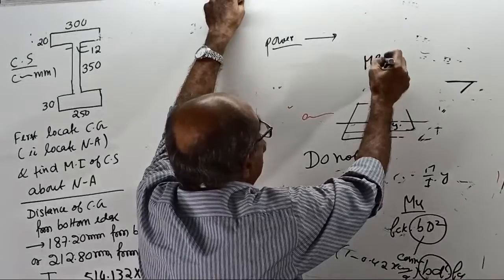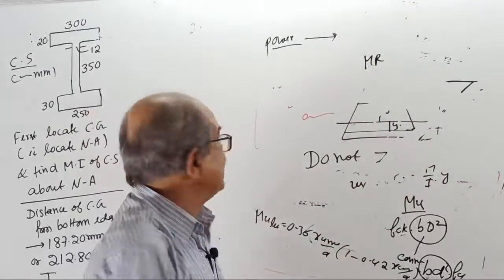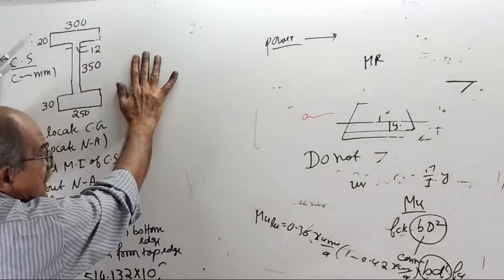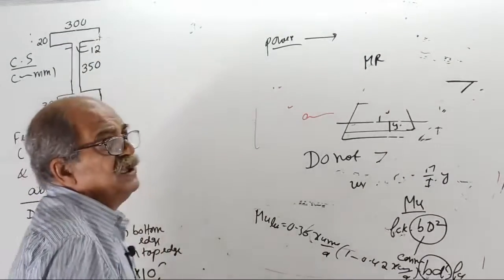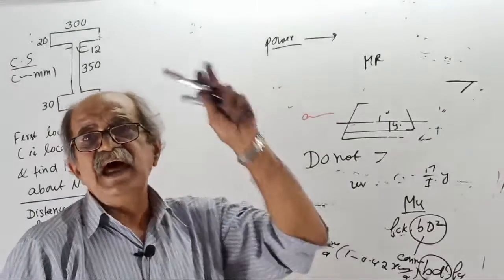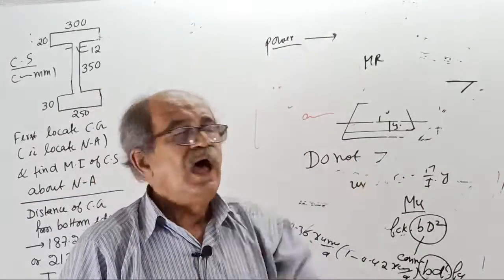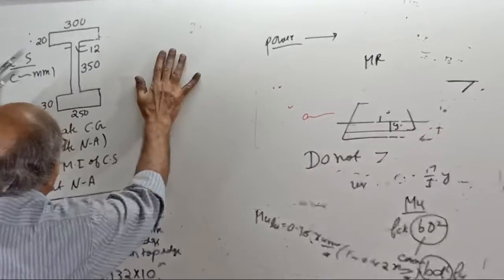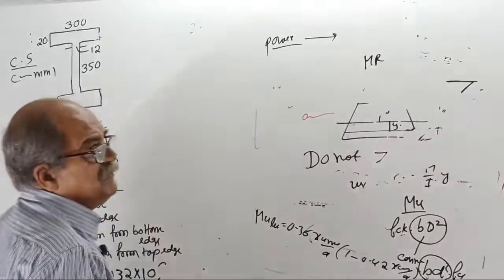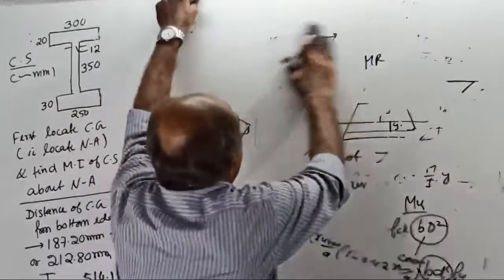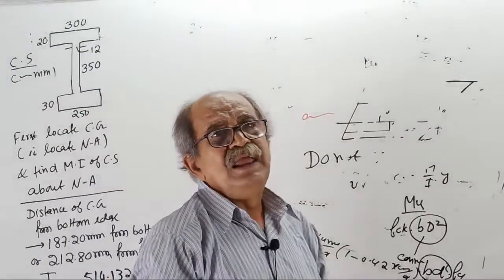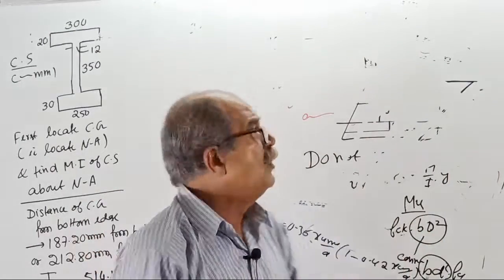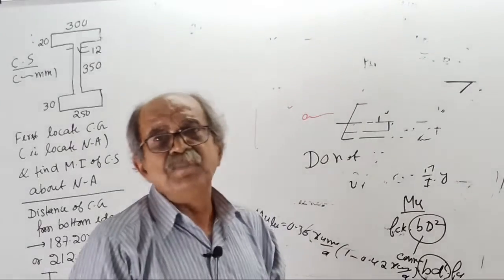For MR, in my class example, I wrote a section here. This section, first round today, I am using for stress calculation. Second round, tomorrow, I am using for MR calculation. So tomorrow's class, when I do MR, the basic properties will remain the same. Okay, now write a note here. MR we will discuss after the stress developed part is over. So now, we will go for the example.